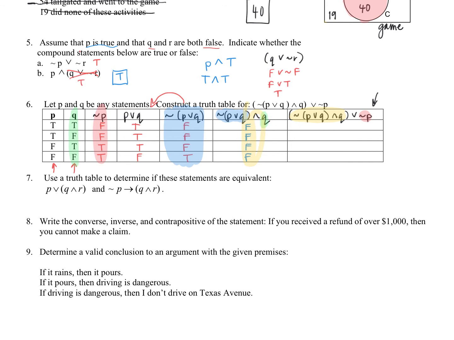All right, so I have red is false, yellow is false. They're both false, so the overall compound statement is false. Red is false, yellow is false. Again, that's false. Red is true, so it really doesn't matter what yellow is. If one of them is true, then the disjunction is true. Again, red is true, so overall it's true. So we found false, false, true, true for the end result that we want.